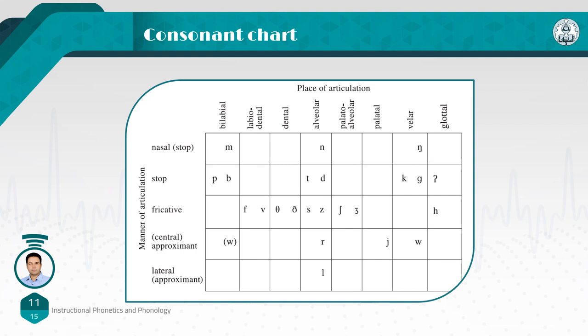The sounds p, b, and m are made with the same lip gesture. t, d, and n are alveolars. k, g, and ng, again, are made with the same tongue gesture. So up to now we have three gestures, and four more gestures are required for the sounds in the fricative row, as you can see. Again, three more for the central approximants, and another one for the lateral approximants, making 11 in all. So all in all, we have 11 basic gestures for the 23 symbols you can see in the consonant chart.